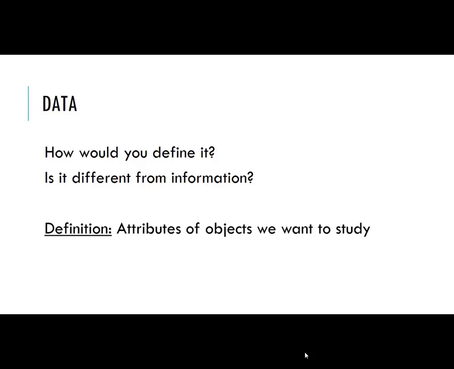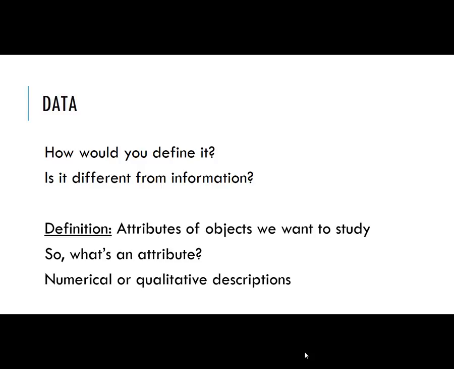So that definition then comes to the question of what is an attribute. What do you think an attribute is? It's simply a description or characteristic that defines the data. And it can be numerical, a number, 1, 2, 3, or a fraction or a decimal, or it could be qualitative, such as eye color, right? So it could be blue, green, hazel, brown, all that. So we're going to be dealing both with numerical data and qualitative data.